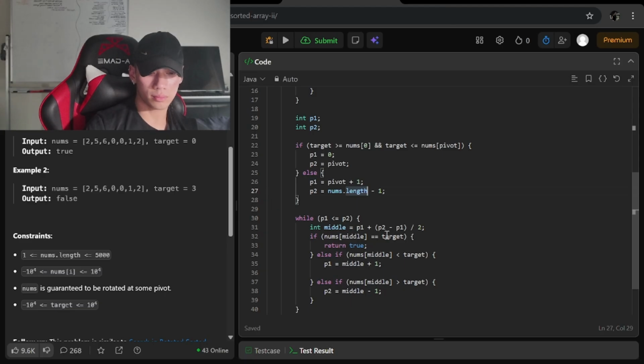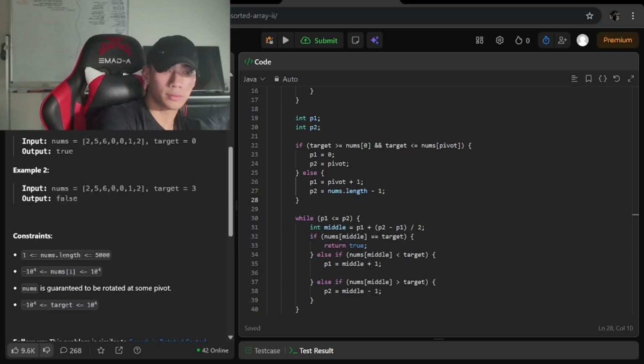Pivot detection works at 4 is greater than 2, sure. And 1, 3, 1, 1, 1, target is 3.